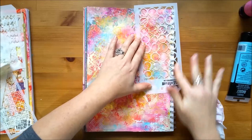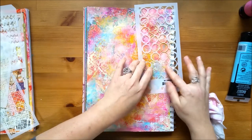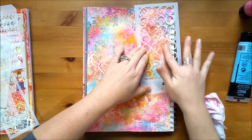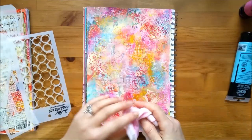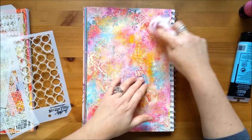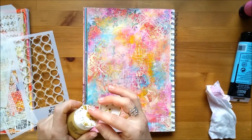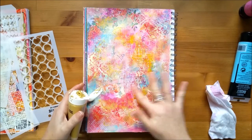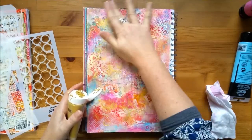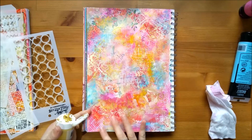Now, some people will look at this as an unfinished page. They're going to say that it's a background, you know, it needs something, a focal point, something basically. And that's totally fine. You are completely allowed to do whatever you like in your journal. If you feel that it's unfinished for you, then add something until you are happy with your page. But for me, coming from a sort of abstract art background, this is beautiful as it is. I don't feel the need to add anything else to detract from what I've created. I just love it as it is.